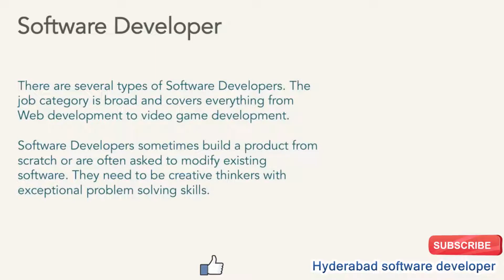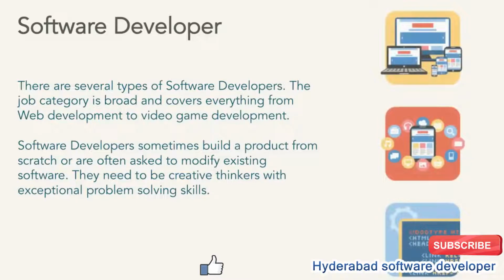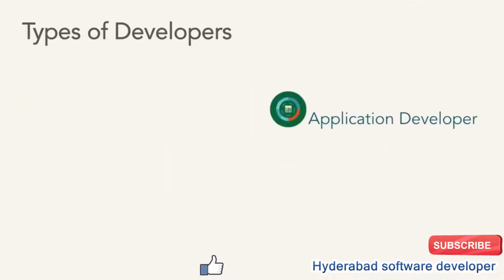These are the guys that love working on the Rubik's Cube. I personally don't. I tried being a software developer, was not my thing. But if you can really focus and you love solving problems, being a software developer might be the right career path for you. So let's see, types of developers.